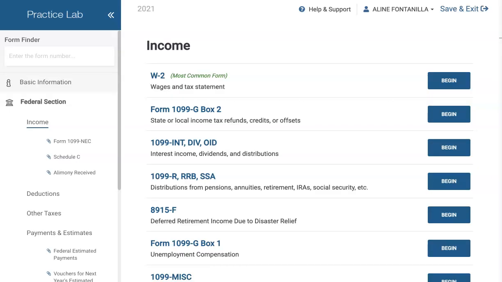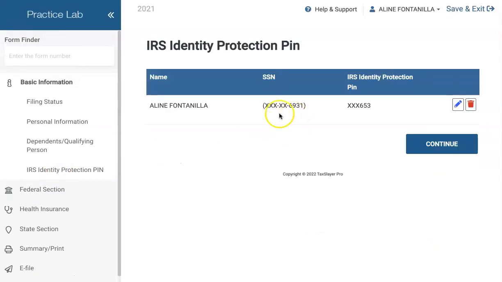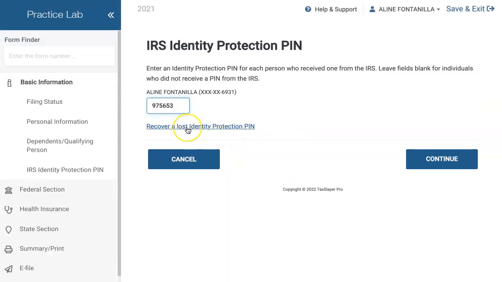The identity protection pin, IP pin, is very straightforward. If you go to the basic section, it's going to be the 4th item on the menu. And notice that you could have 2 entries, one for the taxpayer and one for the spouse. Eileen is single, so there's no spouse option. Go in there and look at it. Again, very straightforward. Has a nice link here in case the taxpayer can't remember, can't find the piece of paper from the IRS that came. So you can click on that. That opens up an IRS page.